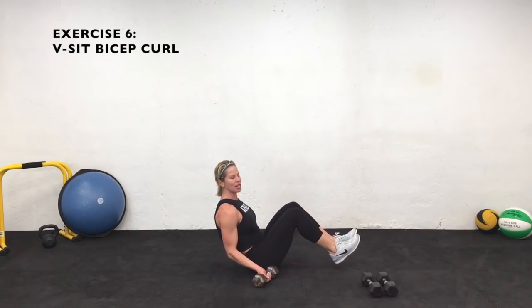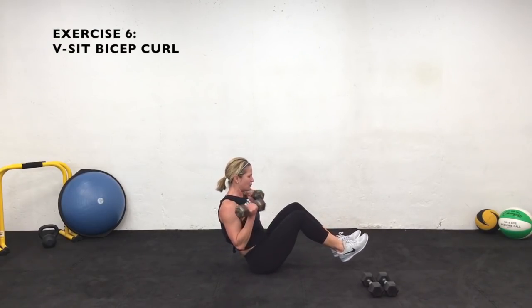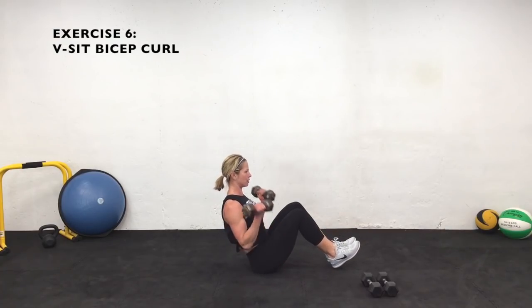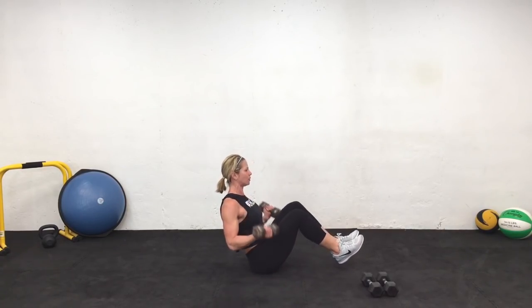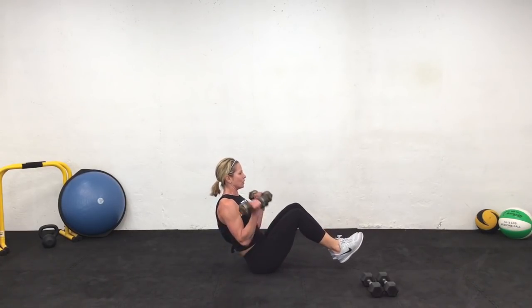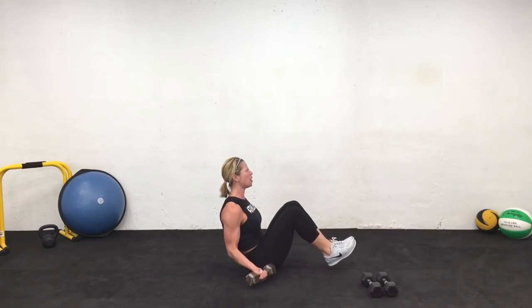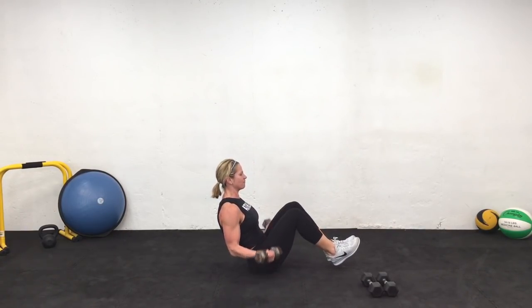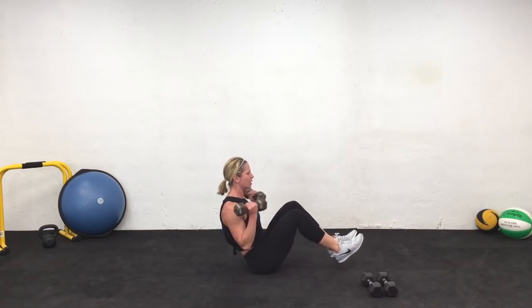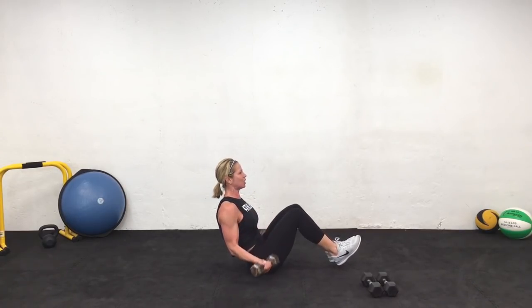You can do a V sit. You can have your heels down or heels up. It's totally up to you. Take your time. Open up those palms. Control both ways.